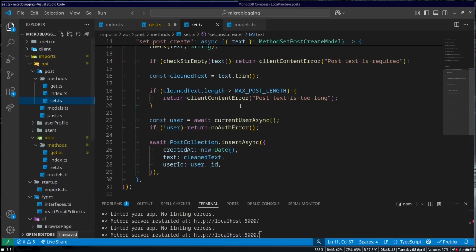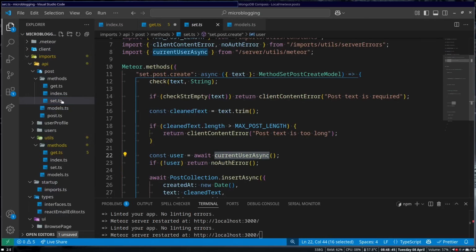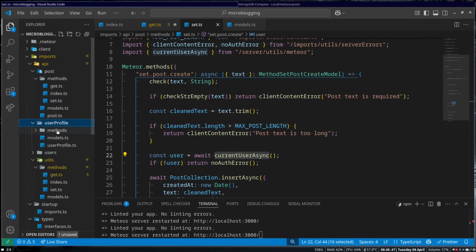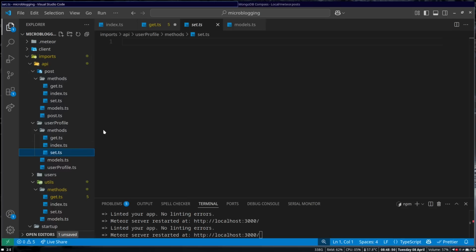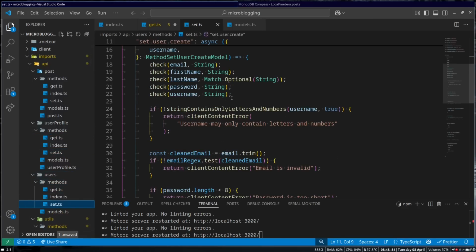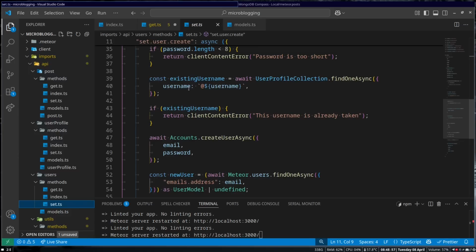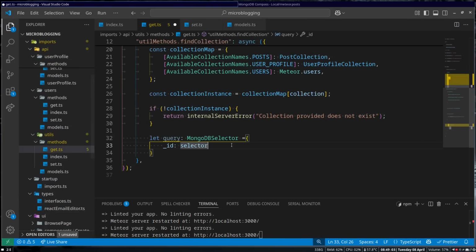Same thing that we do here. If we go to set, we usually find the user here, or even if we go to this user profile, and we look for users, my bad, and we look here, we try and search for that specific username. It's the same thing that we do here. So that is the selector pretty much that we're defining right now.